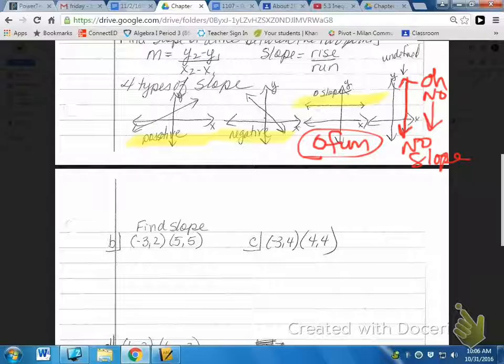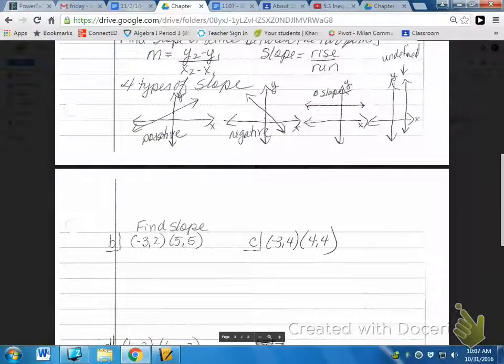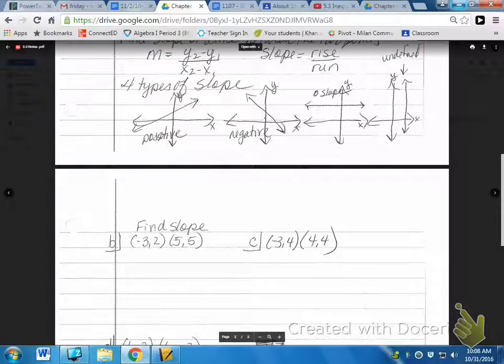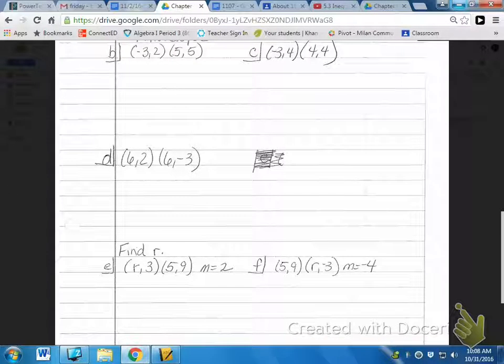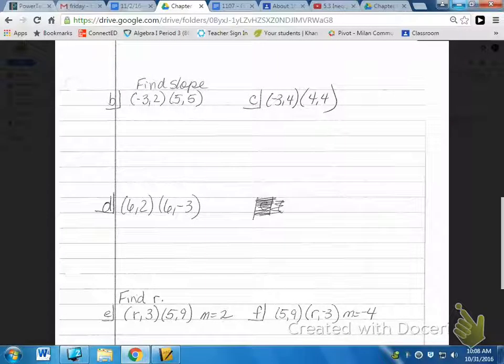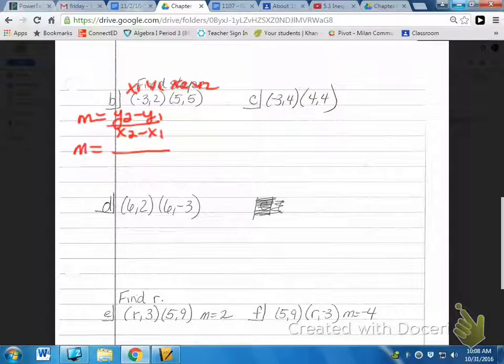So what we are going to do at this point is find slope. We're going to practice doing a couple of them where they give us two ordered pairs, and we'll work these out. Remember, if you want to go back to where we started in pre-algebra, you would take the first point and label it x1, y1, and the second x2, y2, and write the formula m equals y2 minus y1 over x2 minus x1. If you label it, then you know exactly what to fill in the right spot.